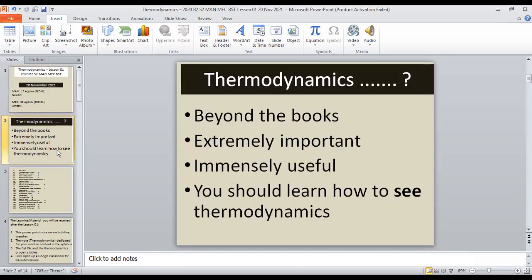So we need two ways. You have to help me by learning, and I'm helping you as well. So extremely important, immensely useful. You should learn how to see thermodynamics. Now you have a sense that we should learn how to see thermodynamics, and you have realized that this is beyond the books. The experience teaches.